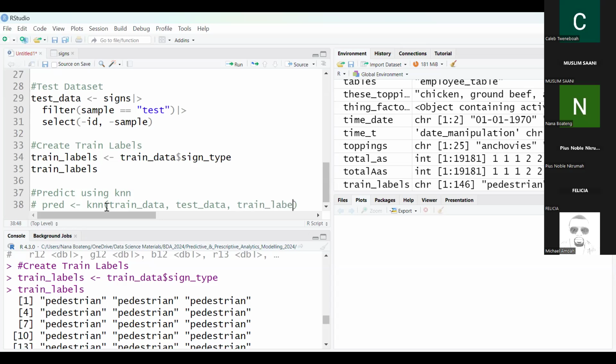We've created all this. We have our test set, our train data, and our train labels. So we can do our KNN.